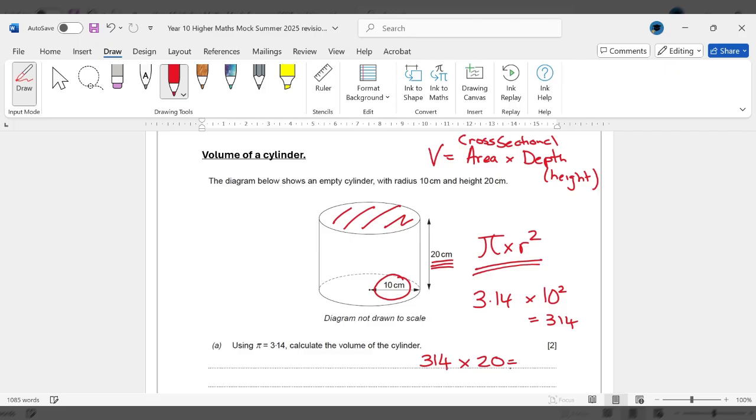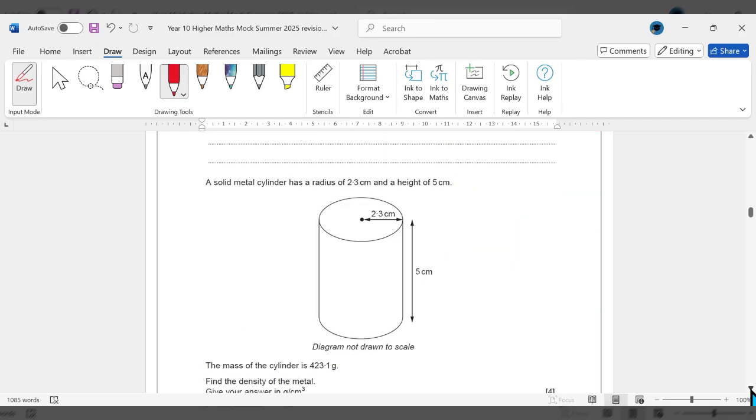Again, you would get a calculator, but here you're timesing it by 2. And add in the 0 on the end, and it will be in centimeters cubed. Whereas this one would be centimeters squared, because at that point we've only worked out the area of the circle. Do the same with the bottom one, guys.